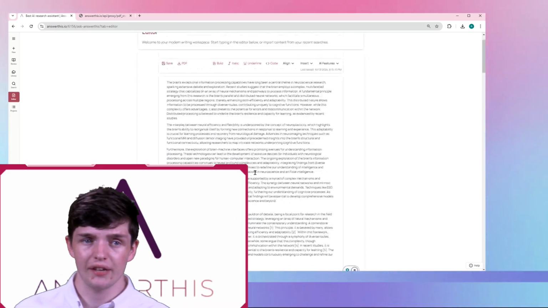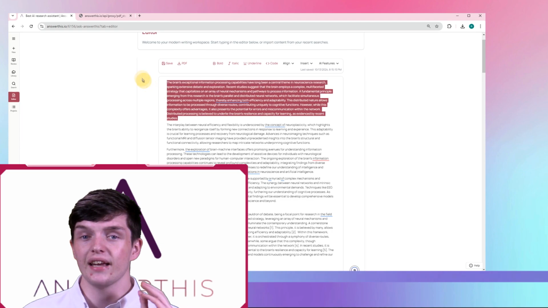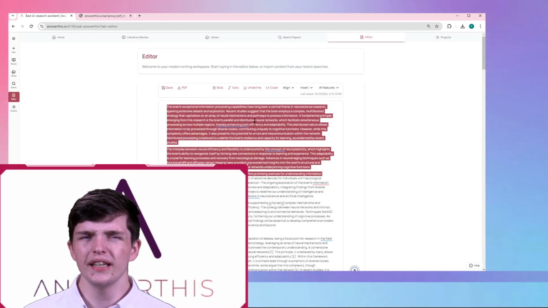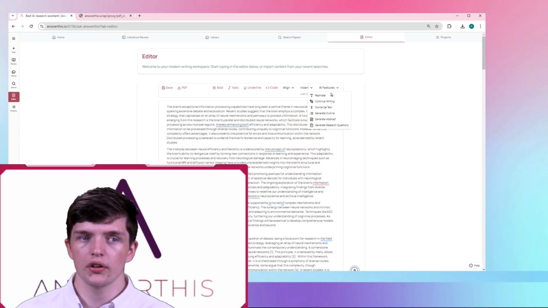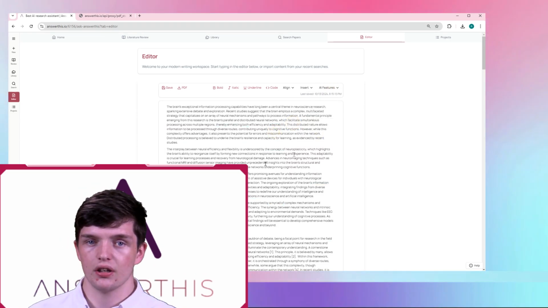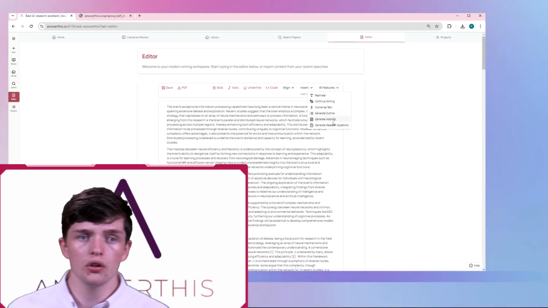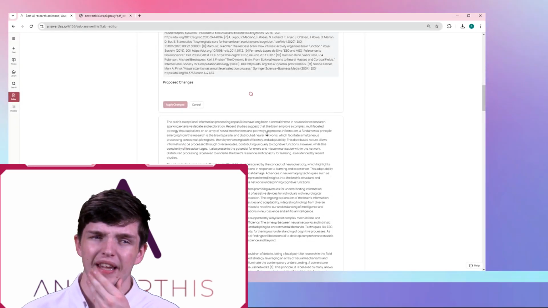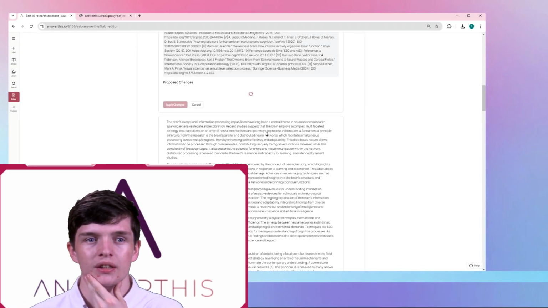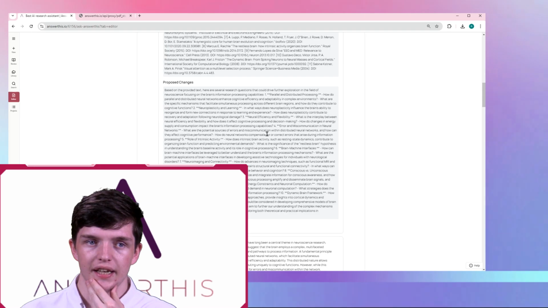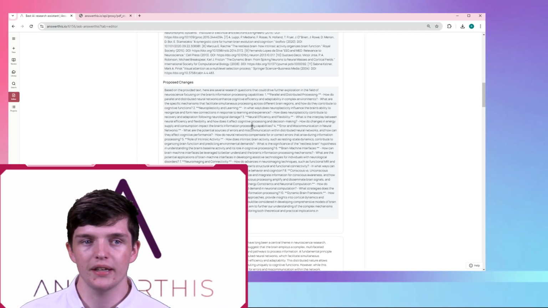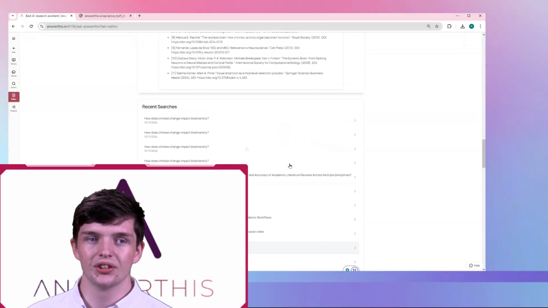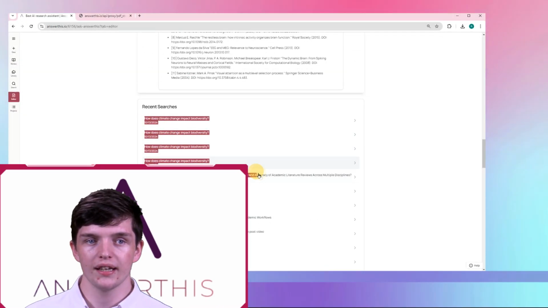So AnswerThis is a great first step in order to get you an abstract which very clearly breaks down what your research is about and really conveys what you're trying to study, what your thesis statement is, and the key findings of your research. Finally, you can also generate research questions based on your literature review. This is actually particularly handy if you're wondering where you should go with your research in order to get even more information. And finally, if we just scroll to the bottom here, we can actually see the literature review that we have made before in AnswerThis.